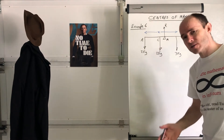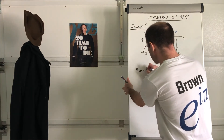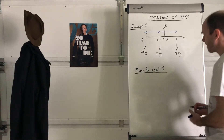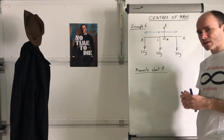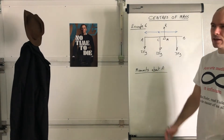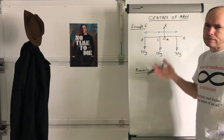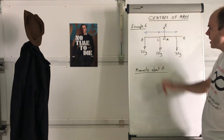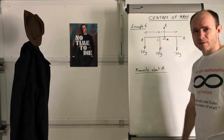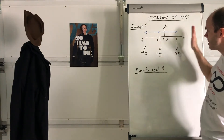I often prefer to take moments about A — the textbook doesn't. Why do you think I like to take moments about A? Because when we give an answer, we want to say that Sam is sitting this many metres from A or this many metres from B. It's less helpful to know how many metres from M. Also, in terms of doing the moments equation, I find it generally easier to work outwards from the far left — like with complex numbers, vectors, coordinates — I always start from an origin and work outward.